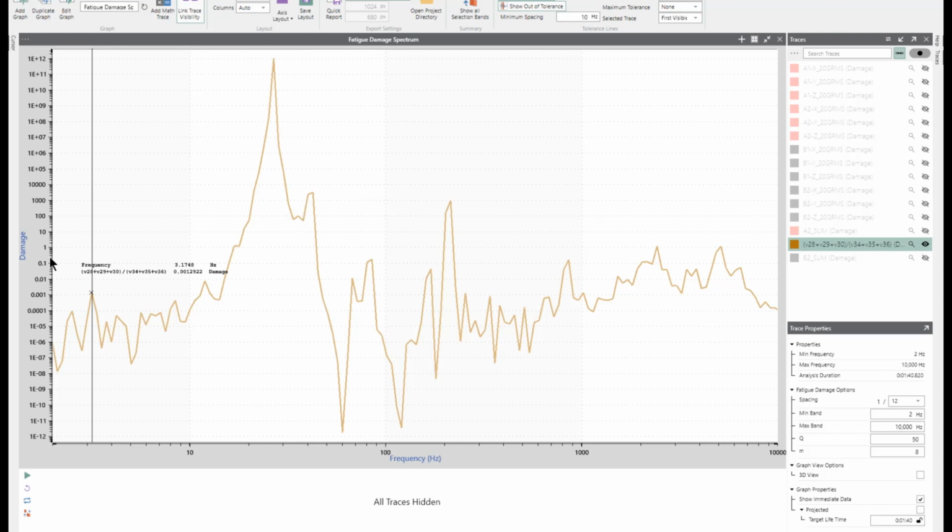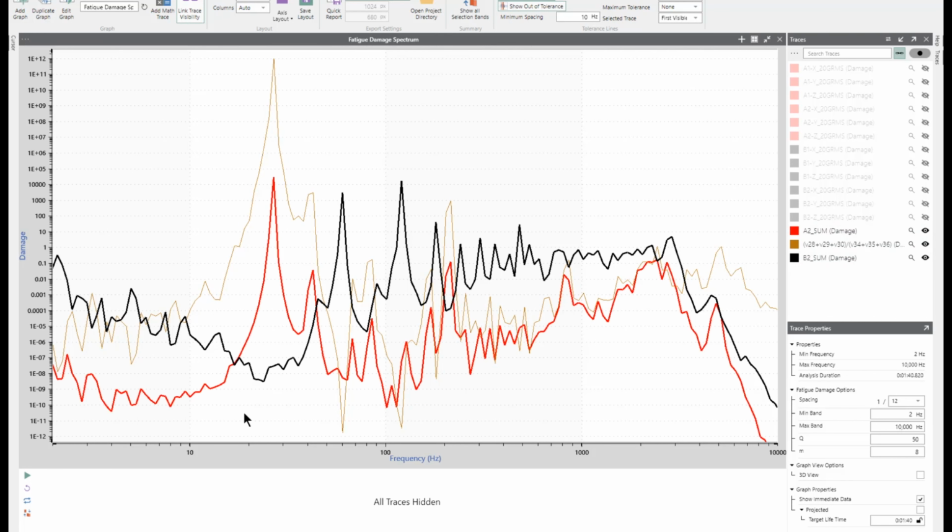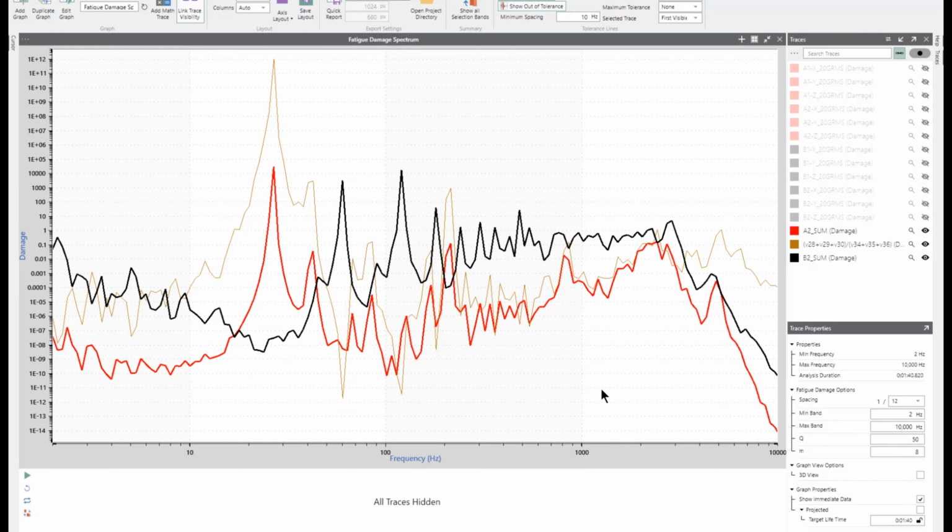But the majority of the time you can see all of this is less than 1, so it's significantly less damaging. And that is reflected in this trace. This gap right here is quite large. But there's a simple comparison of machine A versus machine B.